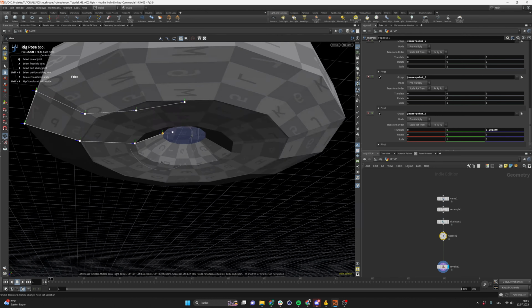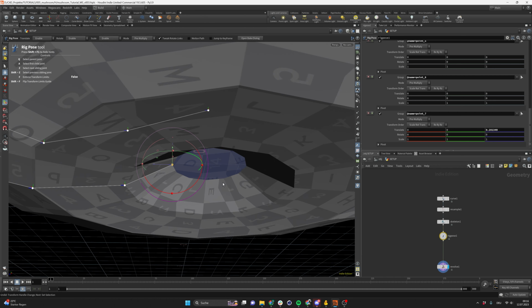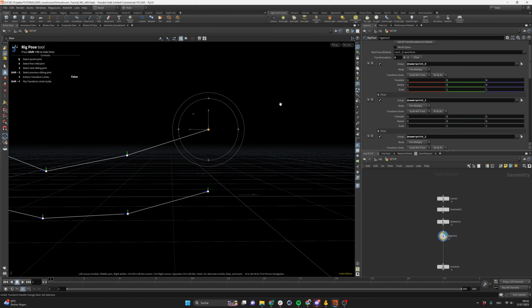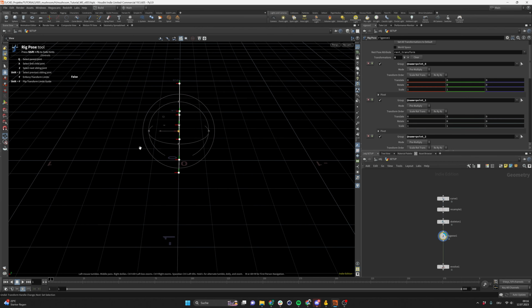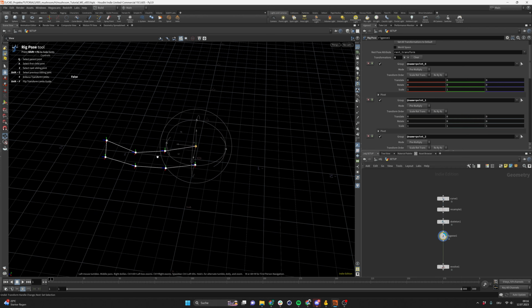I think on the bottom side it's kind of okay, because we have the stem anyway. But on the top side, we want to make sure we don't have this hole. And also make sure it's always a straight line on the Z-axis.